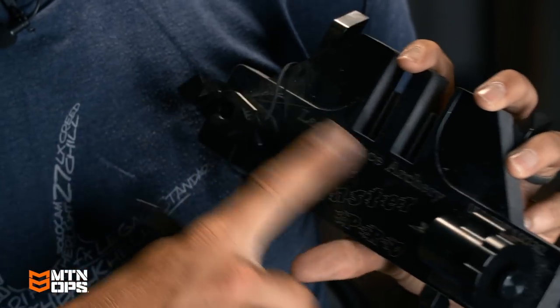Obviously, how big your vanes are matters too. These are the new Recon vanes — a prototype right now, probably out any day. I have a two-degree offset, which is pretty much what I run most of the time because I shoot a lot of long-distance stuff. If you're shooting under 50 yards, it's really going to be hard to put too much helical or too much offset on yours, unless you're shooting a really light arrow. I use the Vane Master Pro from Last Chance Archery — it's the best fletching jig on the market.